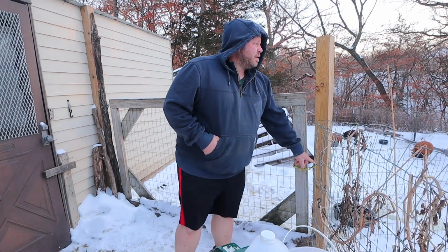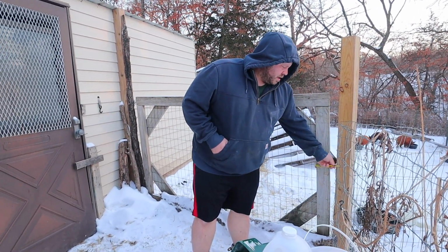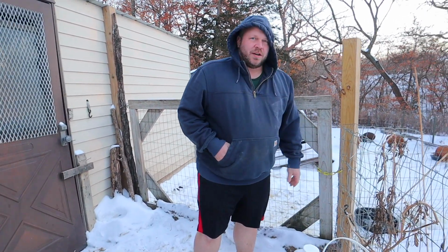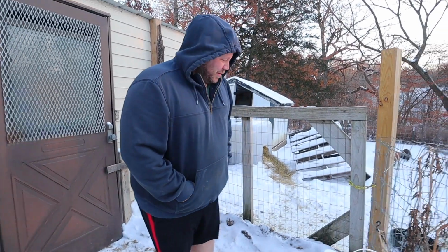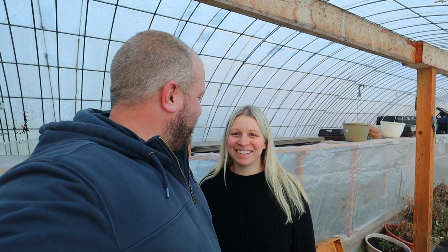I do want to, the next time we go to a hardware store or Menards, I'm going to get a hook. So this hook's on there. But they haven't been able to get out. Only time they got out is when someone didn't hook this, so. Is that why you want a hook for it? Yeah. Well, they're not doing it now with the screws, so they probably won't do it with the hook, but either that or come up with a latch. Pretty easy, pretty simple system. And it's fresh greens all winter, so yeah, works out.